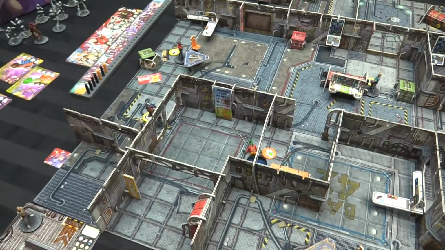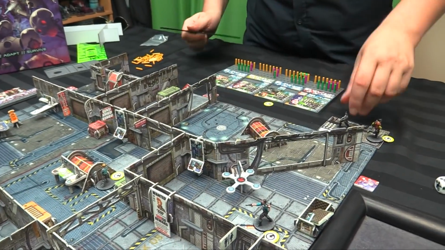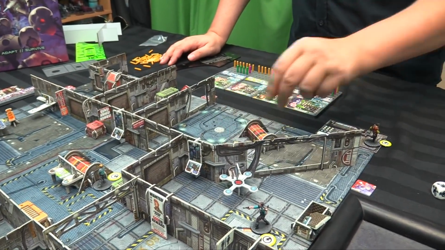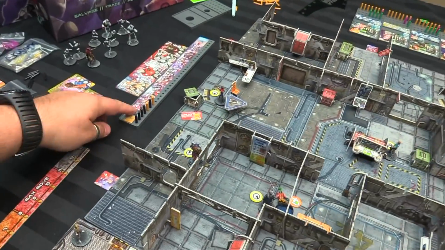Heading this way. Hello, dead body. Can I search you? And he's basically going to move right to where Lars was and just pick up that medkit. No, that makes sense. Pick up an item off the ground for free as your quick action, yeah. Everyone's done, so it is on to the purge phase, and we're into guarded now.